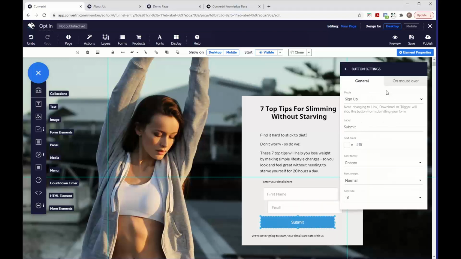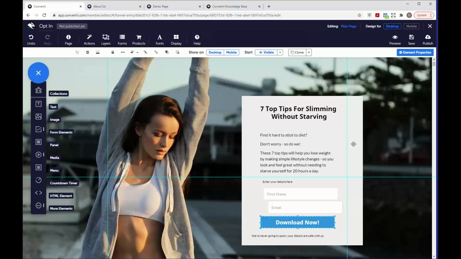The submit button, we are going to make sure it's set to sign up mode because we want it to be a form submit button. We can change the label because even though it's submitting the form, we want them to think that clicking that button will be downloading the file. Now, instead it will take them to the thank you page, but that's where they'll be able to download it. But because the action that they're performing is eventually going to be a download, that's what we want this button to say. And then we'll change the font family to match our heading. So Noto Sans, and we'll up the size to about 22. And I'm going to make it bold as well, like so. That stands out a lot better now.